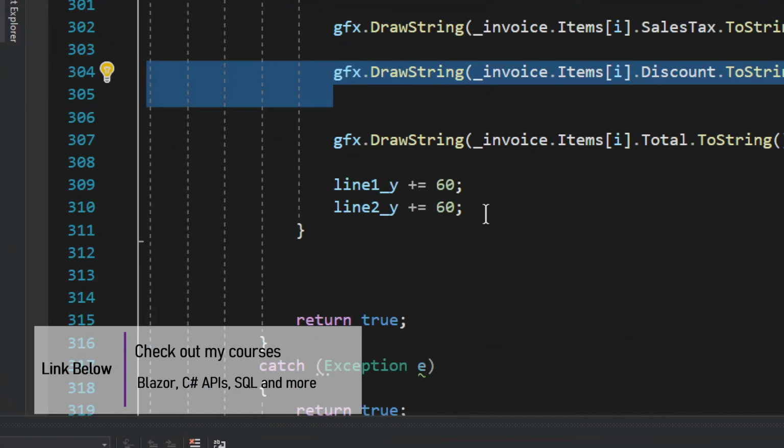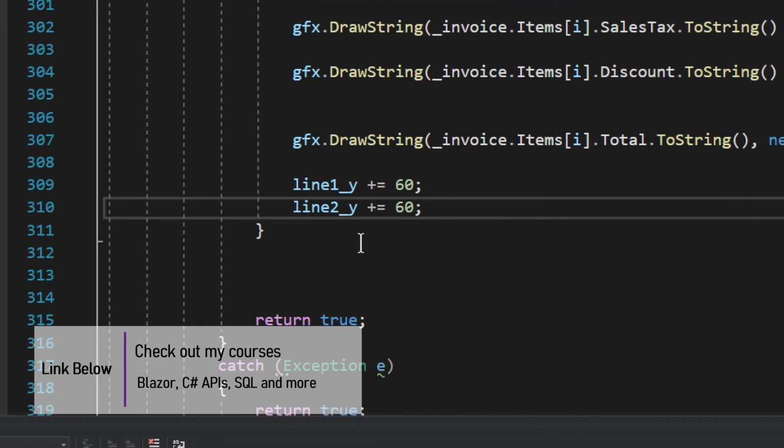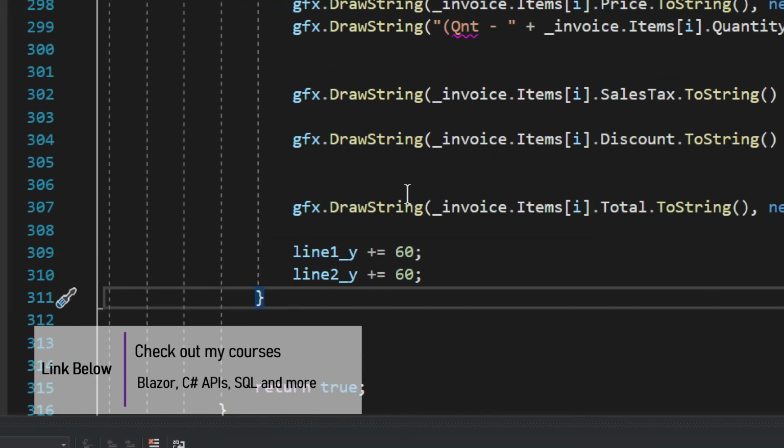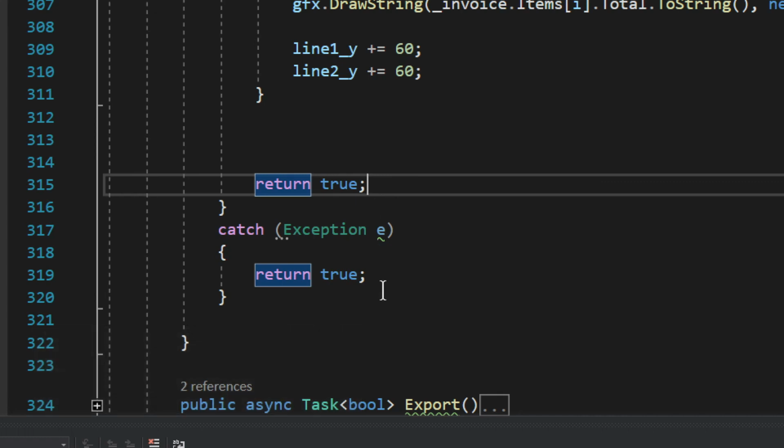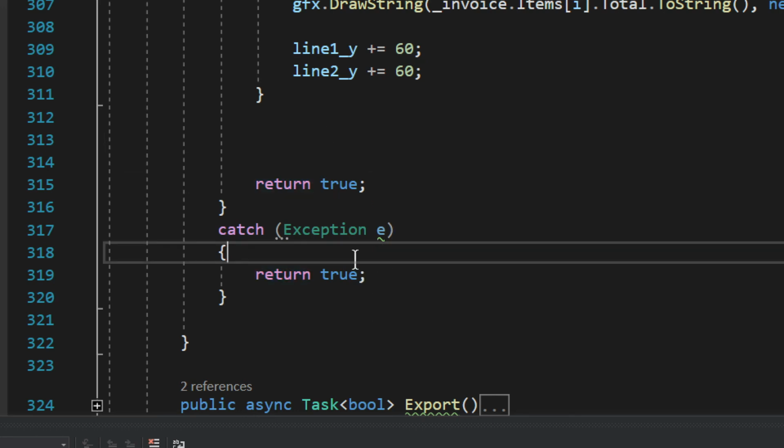Let's see if I can get back to it. So that's basically it, right? We exit the loop and we return true. Again, you see no handling here, but I'll just add a few things to log the errors for now. I'm probably not going to do a video on that. It's a very specific system of mine. I don't really want to show that, but you get the idea. You just log the errors somewhere in the exception, probably write a file somewhere, do something like that.